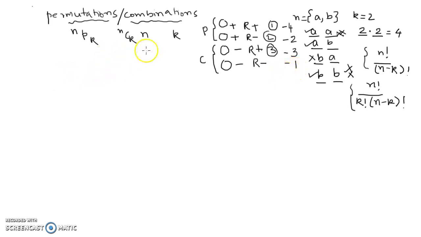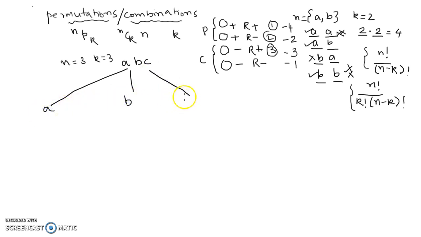So let's quickly look at an example, and let's run through the example really quick. So let's say for case one, I have A, B, C, right? So my n is 3, and let's assume that k is also 3, like the subset size is also 3. So if I were to choose out of these, I can choose A, or I can choose B for my first spot, second spot, and for the third spot, I can choose C. So just remember, k is size 3, so I'm supposed to fill in 3 spots here, right? The first, the second, and the third spot.